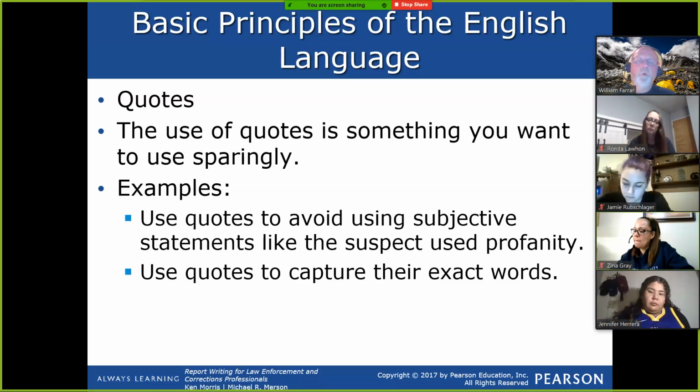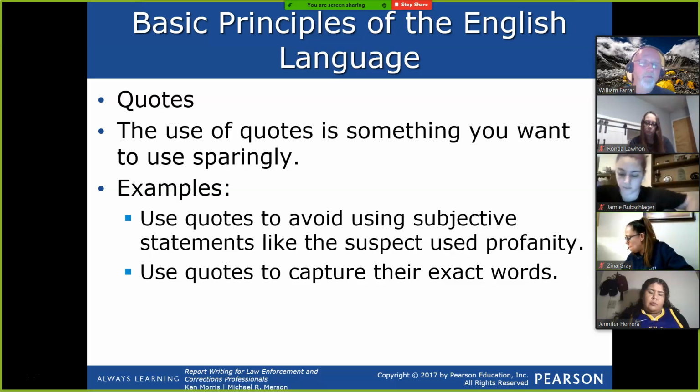Use quotes to avoid using subjective statements like the suspect used profanity. We want to capture their words. So in your report, you don't want to say the suspect cussed me out or the suspect used profanity, because the first thing somebody's going to ask you is, well, what did they say? There's nothing wrong with putting whatever they said in quotes.